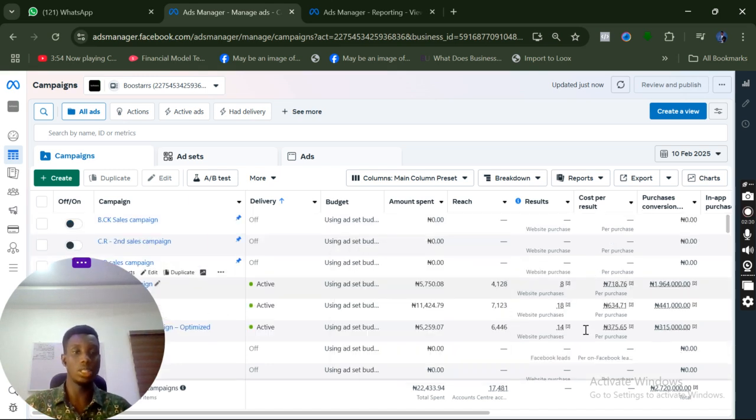Now, if we look further, you see here that we got just 8 orders, but these particular orders accounted for about 60% of the total worth of orders generated. One of the reasons why I tell people that less is more. You don't need to be doing so much to get the most results. 20% of the products in your entire catalog can be responsible for 80% of your results.